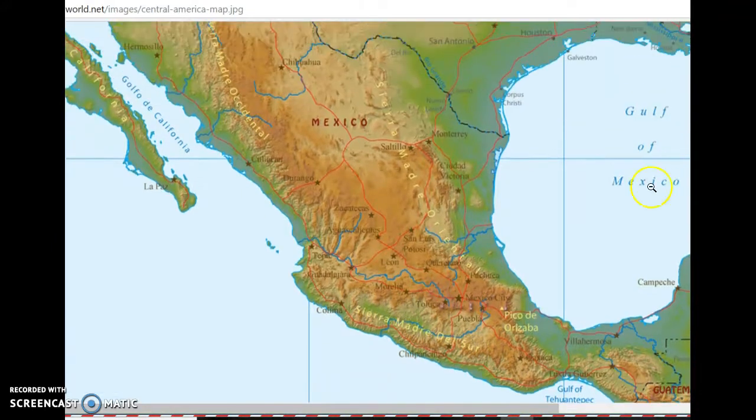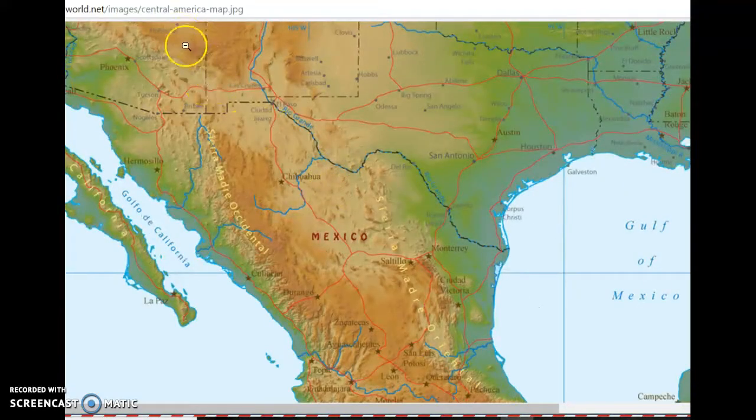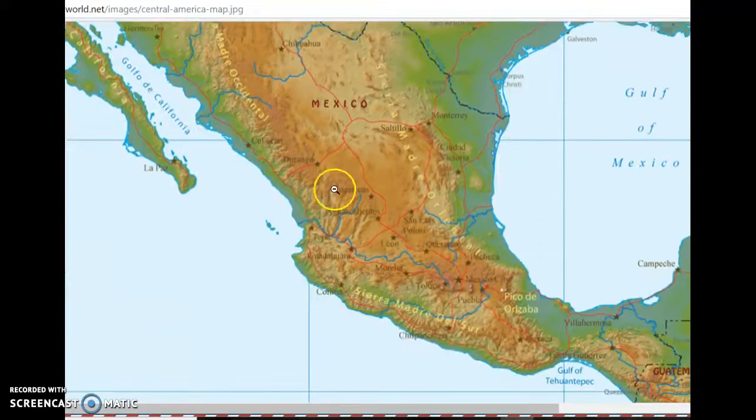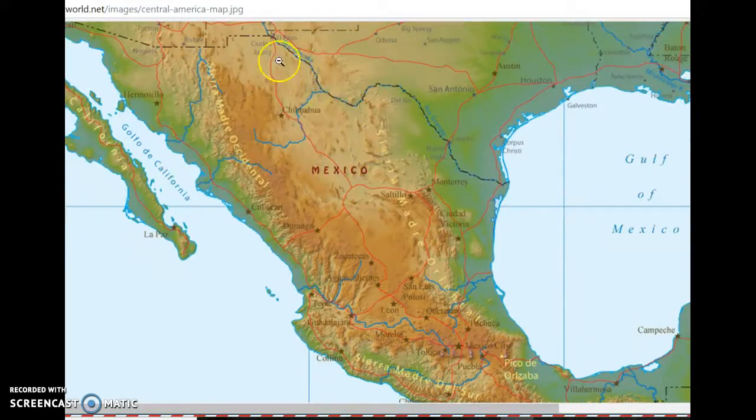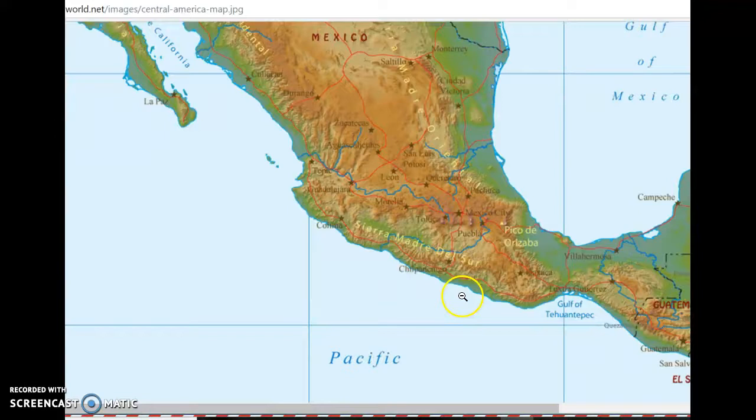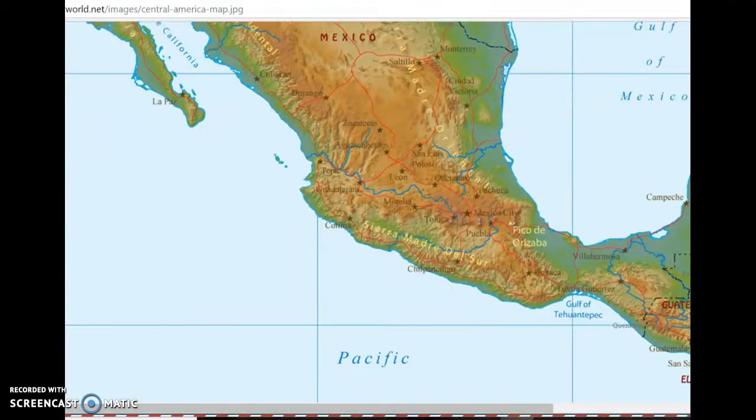The next part of the book, while we're here, we'll look at it. It's going to talk about the Central Plateau. This is the Central Plateau. So you have coastal plains along the coast, narrow coastal plains. You have these mountains, which really are a continuation of the Rocky Mountains into Central America. And then in the middle is a high plateau. And remember, I talked yesterday about how the temperature here is more favorable. So even though they're pretty far south, in fact, 15 degrees north right here, 25 degrees north here.